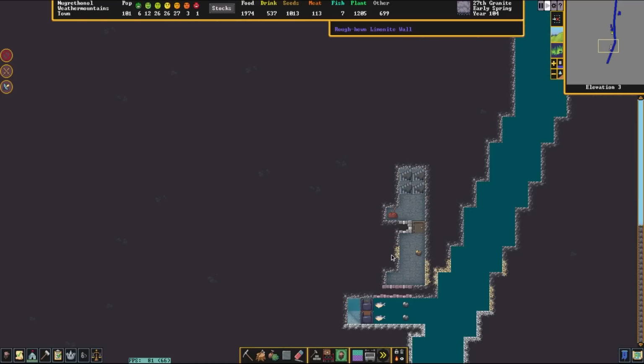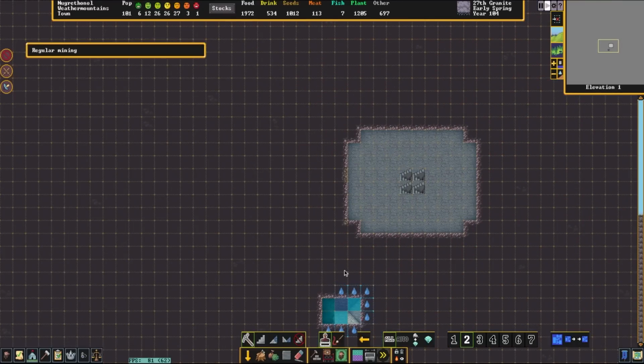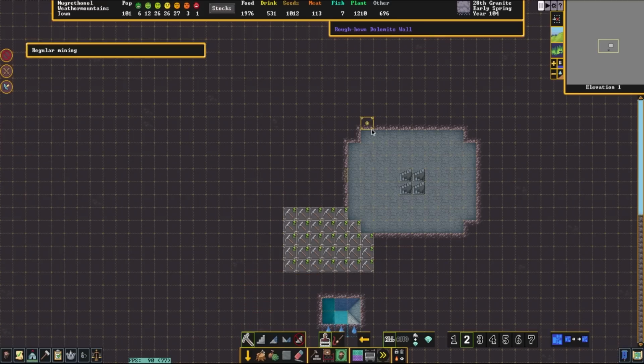So what we're going to do is find one layer above this aquifer right here. So that would be right here. I'm going to dig this area out right here. Then I'm going to channel down and into the aquifer.